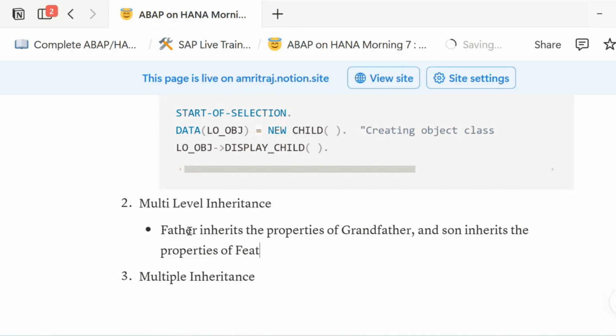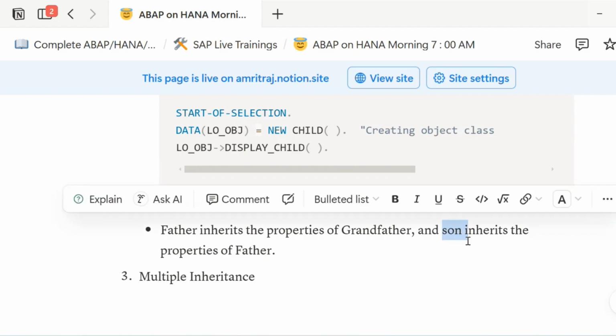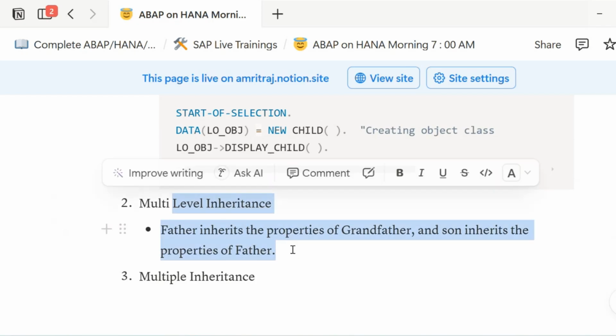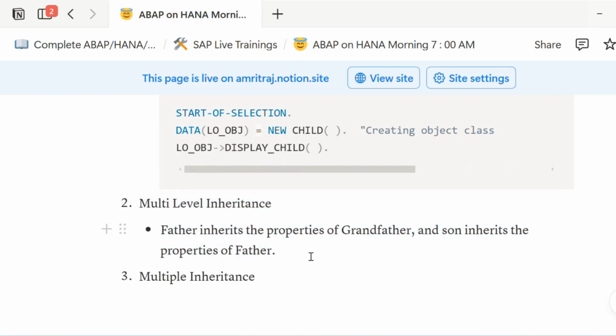This is what happens. Similarly, someday the son will have kids and they will inherit the property of him. That's multi-level inheritance, multiple levels of inheritance.